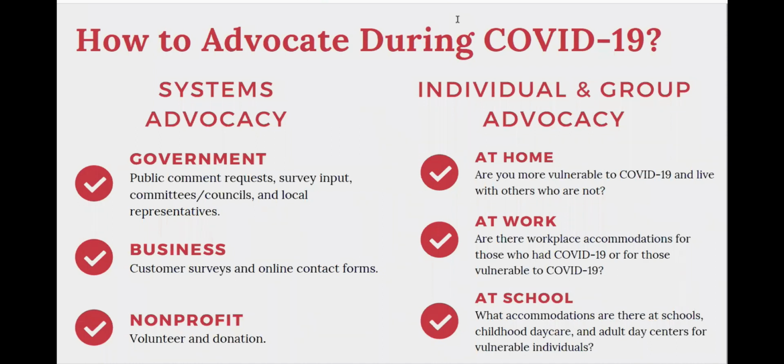At home, you might be living with people who are not as vulnerable to COVID-19. My husband, as far as I know, is healthy, no underlying conditions, but he has to engage in more social distancing measures for my protection. So you might have to advocate within your home for people taking more preventative measures. At work, are there workplace accommodations for those who had COVID-19 or for those who are vulnerable to COVID-19? Have that dialogue with your employer if you feel comfortable. If you don't, I would suggest contacting your Center for Independent Living, and they will guide you about having those conversations with your employers.